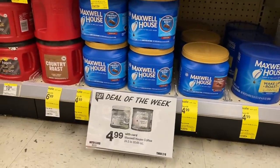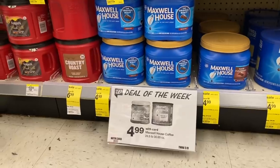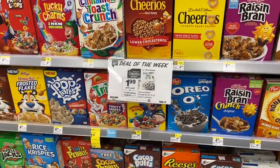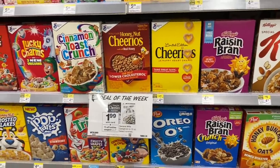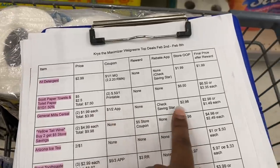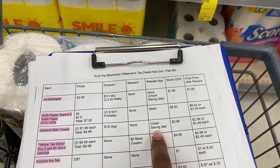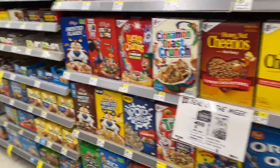Maxwell House is on sale again for $4.99 — if you like Maxwell House or want to reduce your out-of-pocket for coffee, grab it; it's cheaper than the Walmart price. Select General Mills cereals are on sale for $1.99. Grab two for a total of $3.98, and in our Walgreens app we have a $1 off two coupon, making them $2.98 or $1.49 each. There are no Saving Star rebates besides the cumulative one where you spend $25 and get $5 back, so if you need General Mills cereal, build that up.